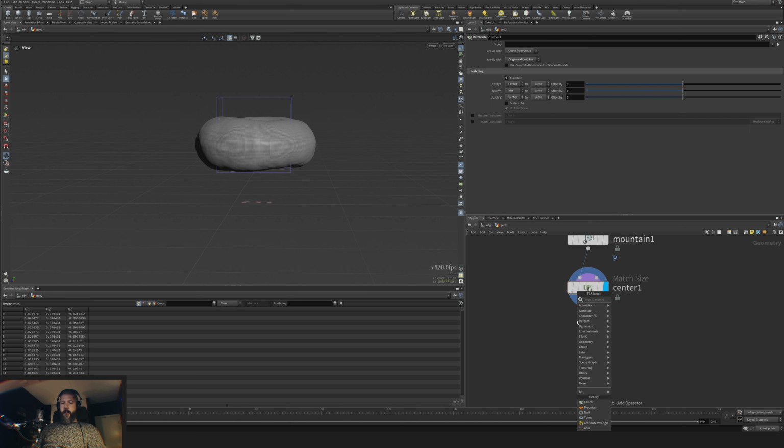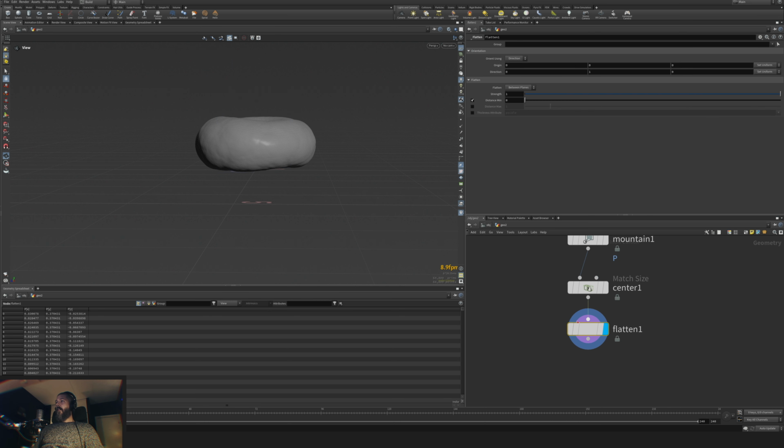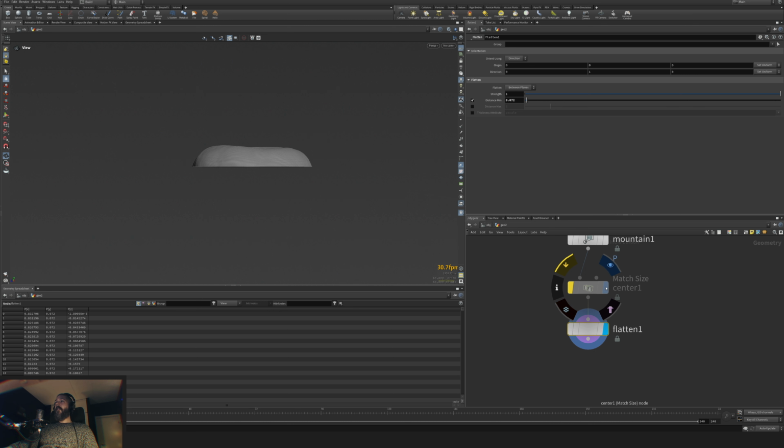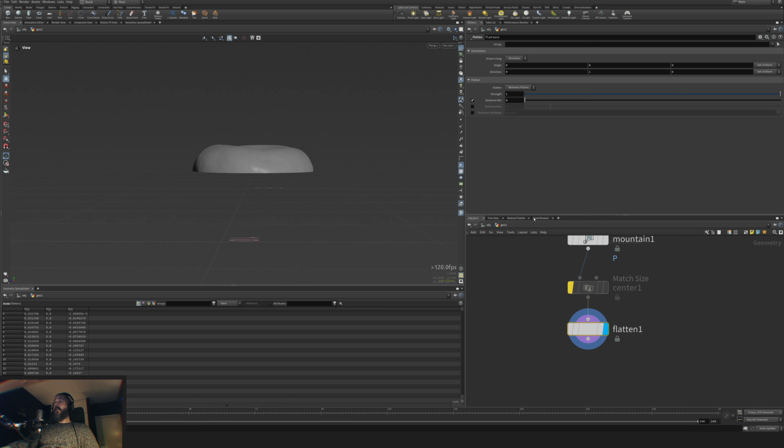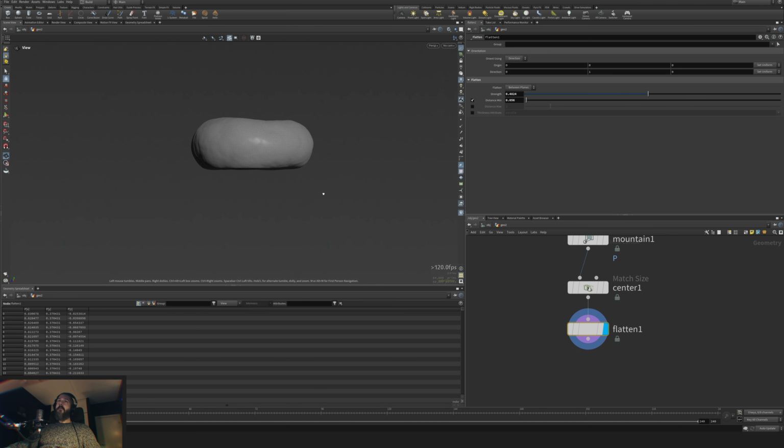And it's just much easier to now do a flatten because it's going to be based on 0, I think. Let's see. Yeah, if you had it in the center, it would be a lot harder to control. So by doing it so, we can now flatten this and then we can smooth it out. Something like that.